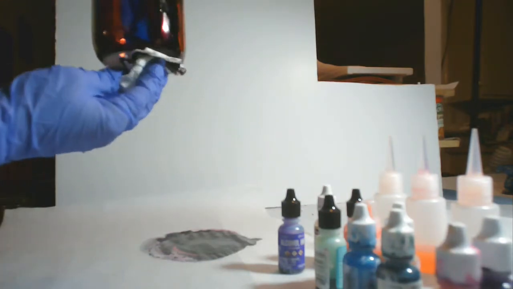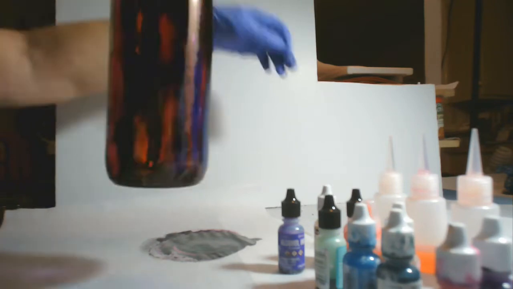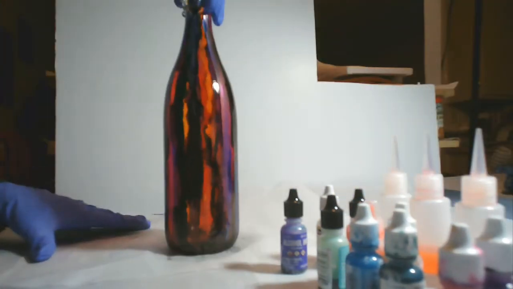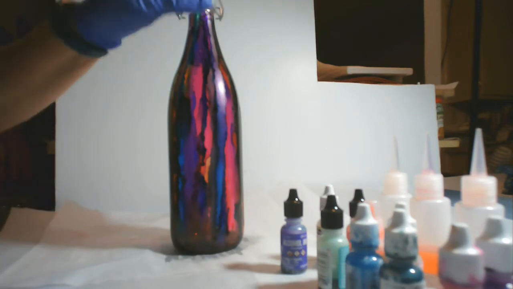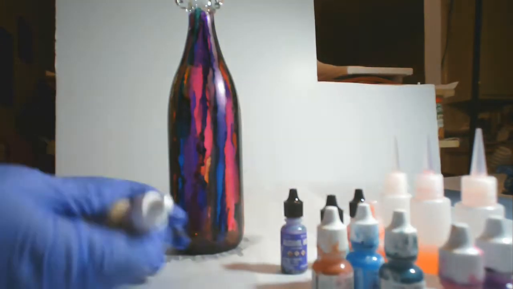I'm going to wipe off the bottom a little bit. Cover that up because I don't want to get that back on there. Using my heat gun, I'm just going to dry the ink that's on there.